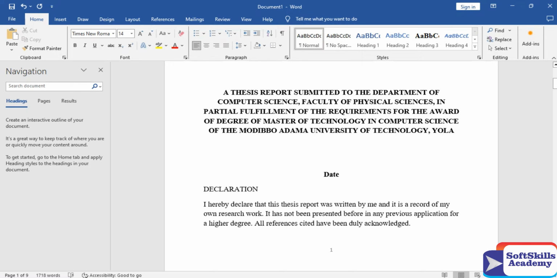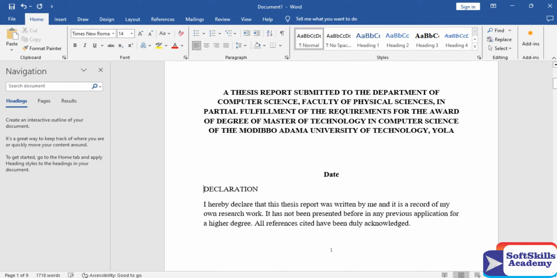So for us to have that numbering setting, we need to break up our pages first. So we are going to learn two things at a time. One, we are going to see how we can marginalize all our work, or all our report or project, together in a single file. Second, we are going to see how we can generate an automatic table of content.